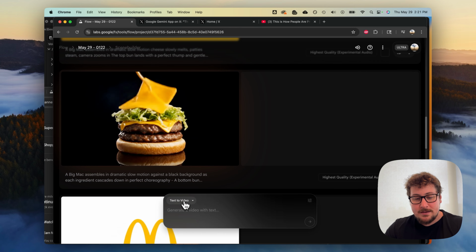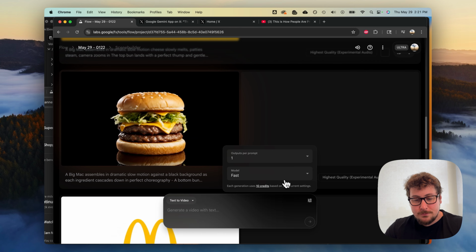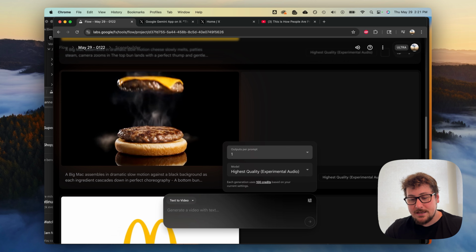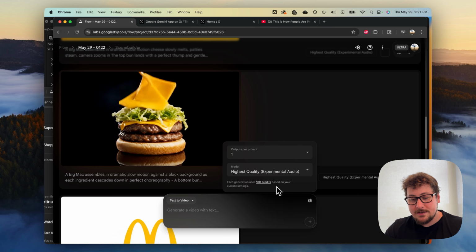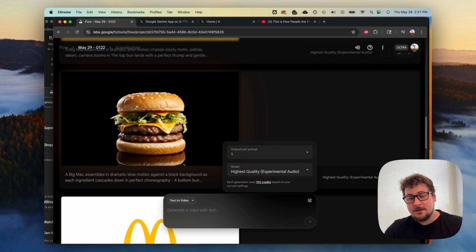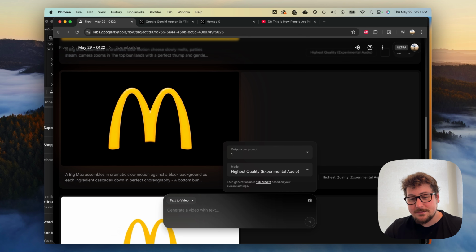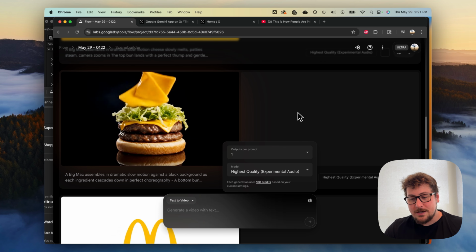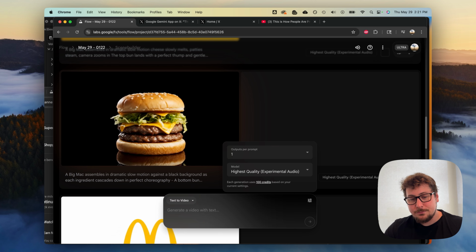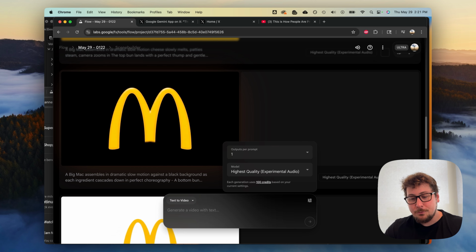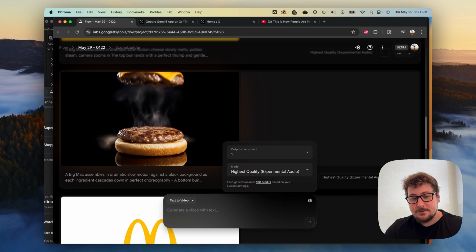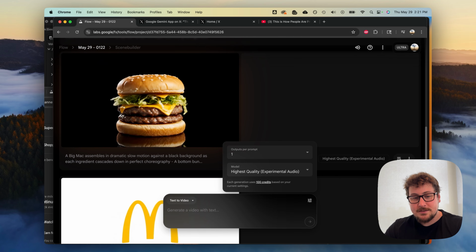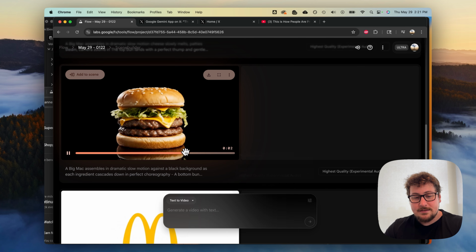And keep in mind, when we go to the models, they decreased the cost from the first day when I filmed from 150 credits to 100. So it's a little bit hard to determine how much that costs based on them giving that discount half off on your trial. But then when you buy credits, I'm not sure which rate it's at. So you're basically paying $1 or $2 for every one of these generations. So you can see here, I've already spent over $10 and I didn't really get anything that was usable.